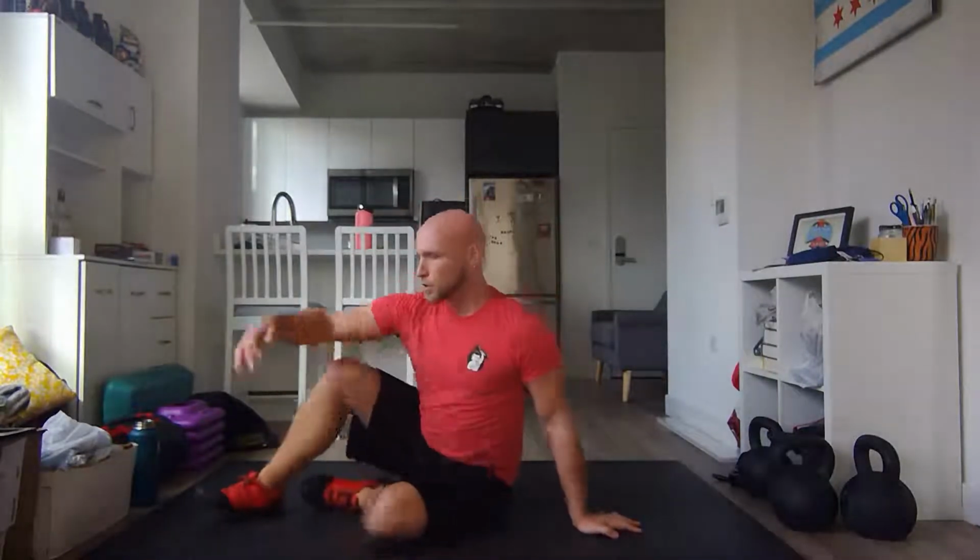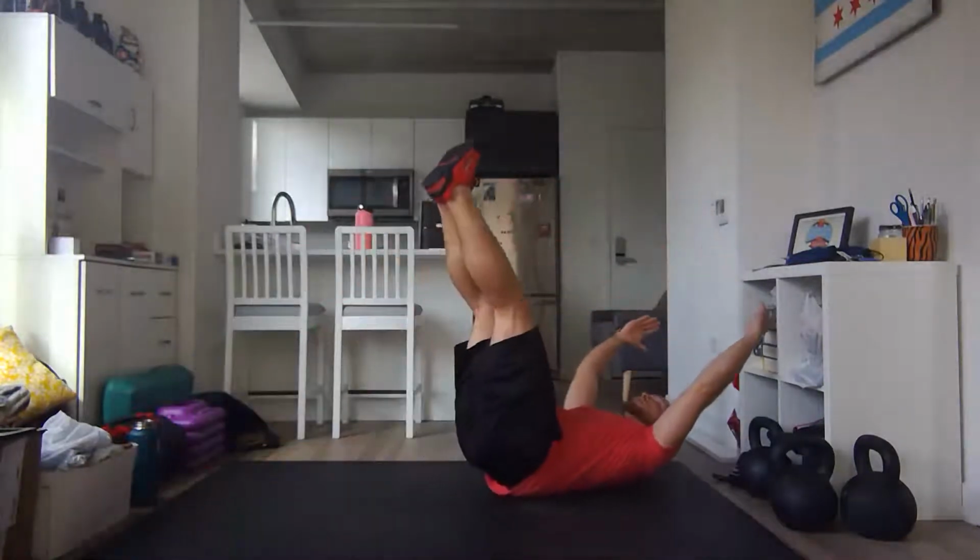And we're on our back, tummies tight, rocking forward and backward. With this movement, I want you to be careful not to just completely flop on the back or drop the legs too fast. Really want to feel this through the core. 10 seconds. Working into position. Full body rocks, arms overhead. 3, 2, 1. Let's move.